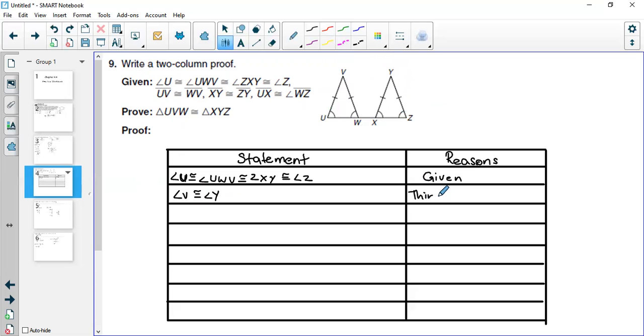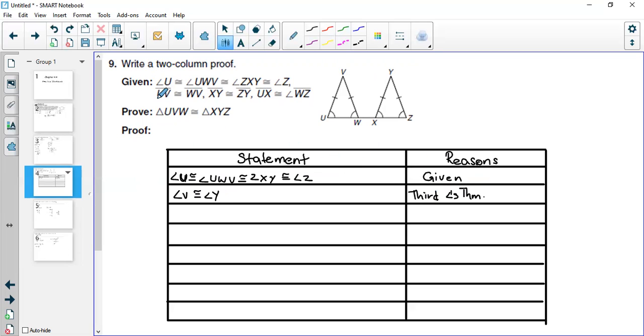In fact, this kind of thing is not related to only one lesson. It's a mixture of all the theorems and the things you learn, you need to put them together. Okay, now that this is done, from the information which they have given us, we deduced that angle V is also congruent to angle Y because of the third angles theorem.